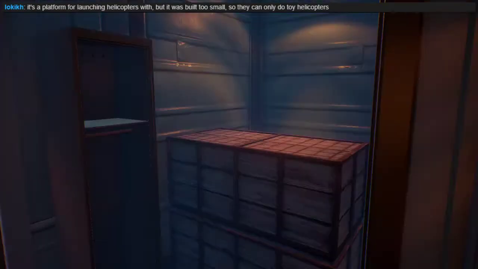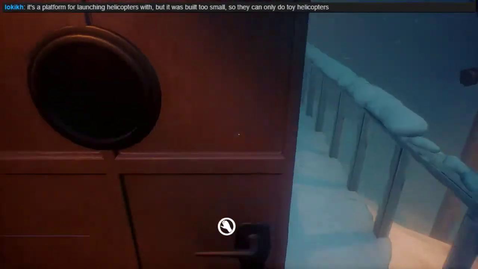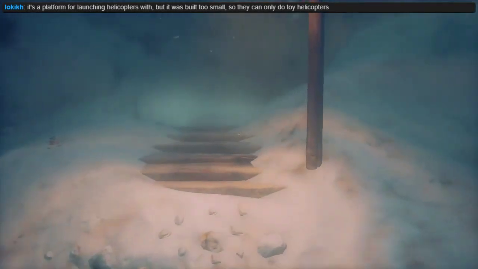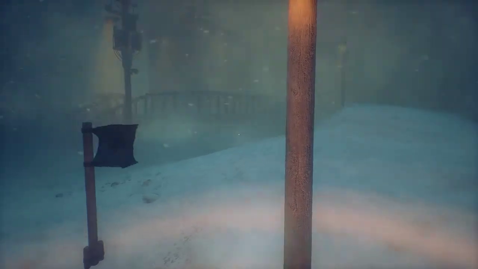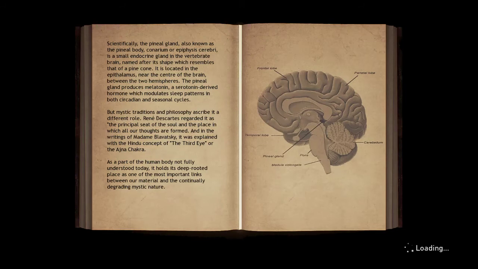Okay, somehow I thought I was going the opposite way from here. Okay. So there's nothing out here. Like, literally. It's a desert of ice. I'm a little at a loss.